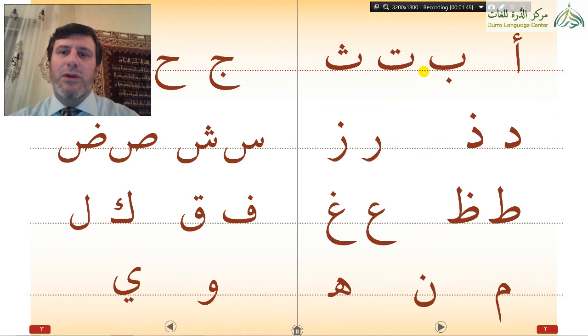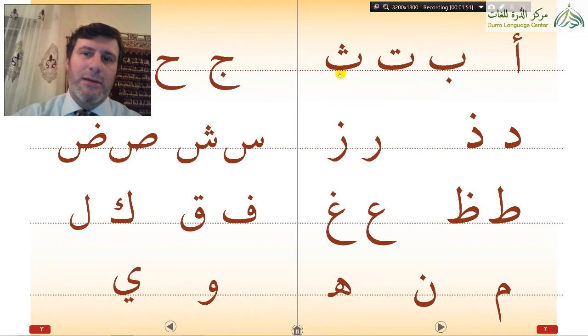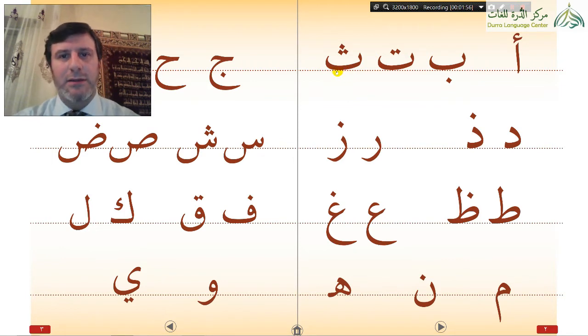When it is exactly on the line, it stands on the line here, or when it starts over the line and it ends below the line, or here for example it starts exactly on the line and it ends below the line. So this is the purpose of writing the dotted line here.